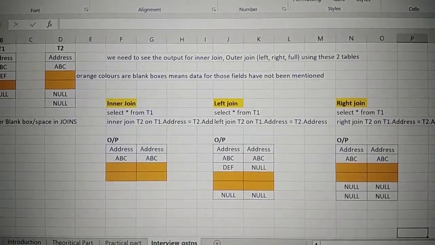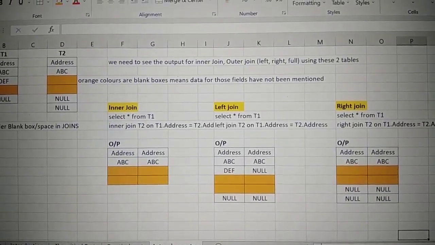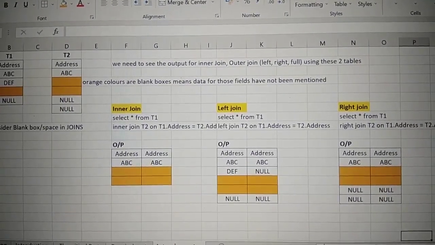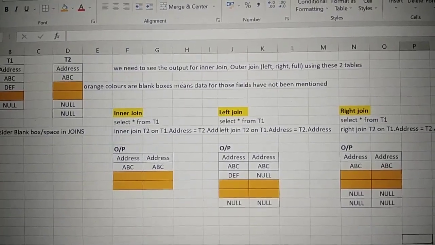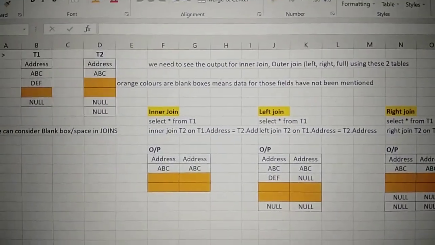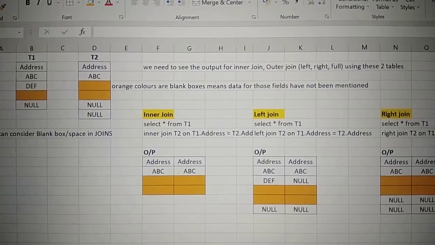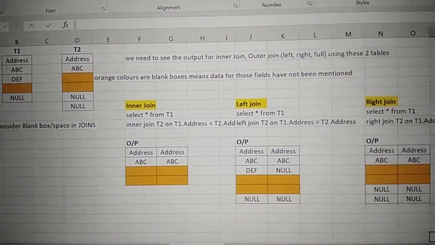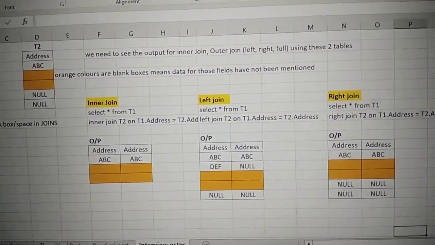And of course, for DEF there won't be any matching value in T2. So in the address column belonging to T2, we will see null against DEF. We also have a null value in T1, and for that value the address column belonging to T2 will also be null.